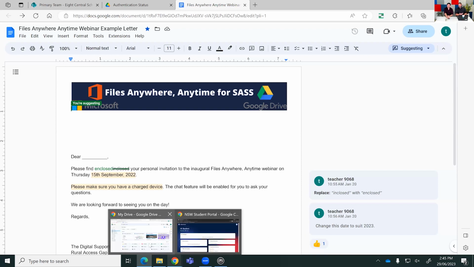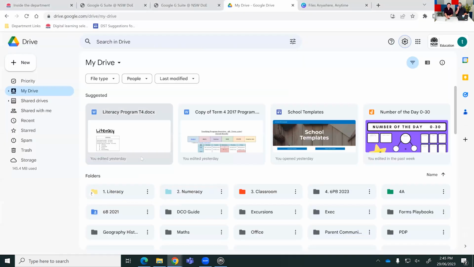Can we create it, does it have to always go through the web view, or can we do it through other views as well? How do we create a file here? Let's have a look. I guess we'll start with the web browser. Lots of Google users really enjoy the web browser. It's the way it's built to be used. So we'll start in there.